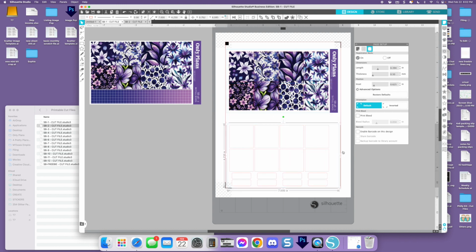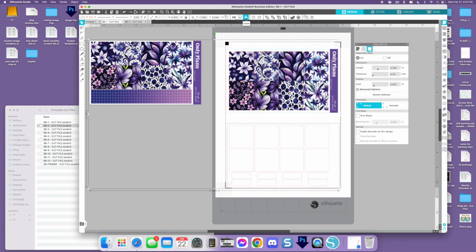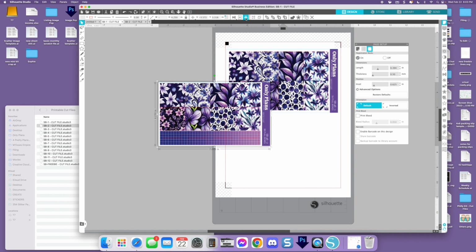Now, you don't have to position this exactly where you want it, and in fact, I wouldn't do that first off because it's going to be a lot easier to do once you have it centered with this. The easiest way to do that, if it's not already centered on the page, is to select that and then shift and select this. And then you want to hit this bullseye looking button here that says center. So this is going to center to the page. This is just going to center the 2 things that you have selected. So go ahead and click that. It's going to make them meet in the middle.